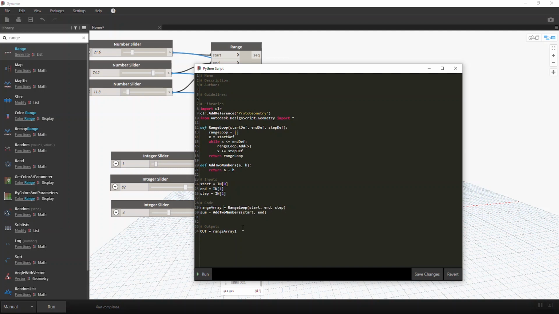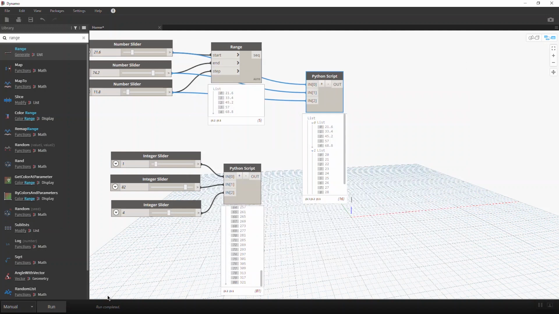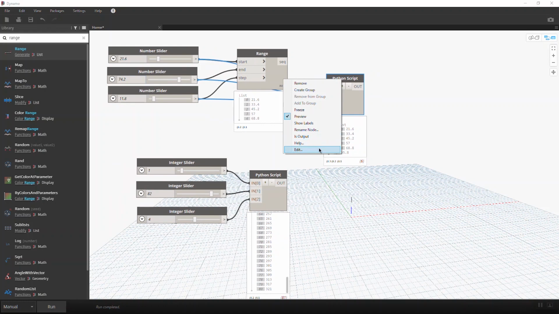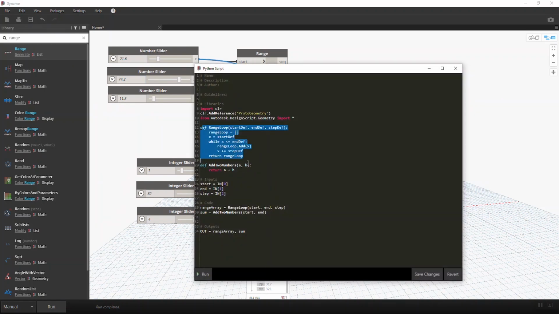So we just modify this one, and this one is sum, for example. So we save this change, and then we have 95.8, which is the sum of the start and end, hopefully. Yeah, it should be.